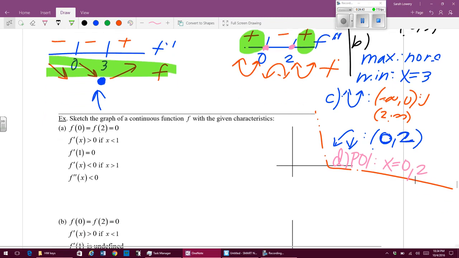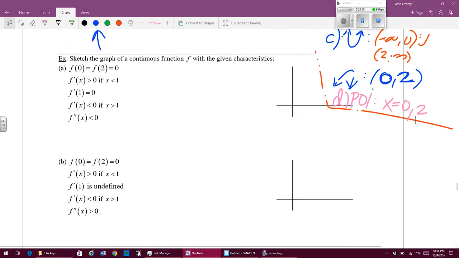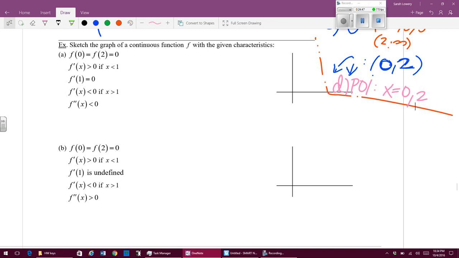One of the things you need to be able to do is to put together some curve sketches, where you guys take given information and piece together a curve. Okay? So I'm going to do one with you, and then I want you guys to try one. So it tells me, first off, in this first one, that f of 0 equals f of 2 equals 0. So I'm actually going to say f of 0 equals 0, and I'm going to draw that point.